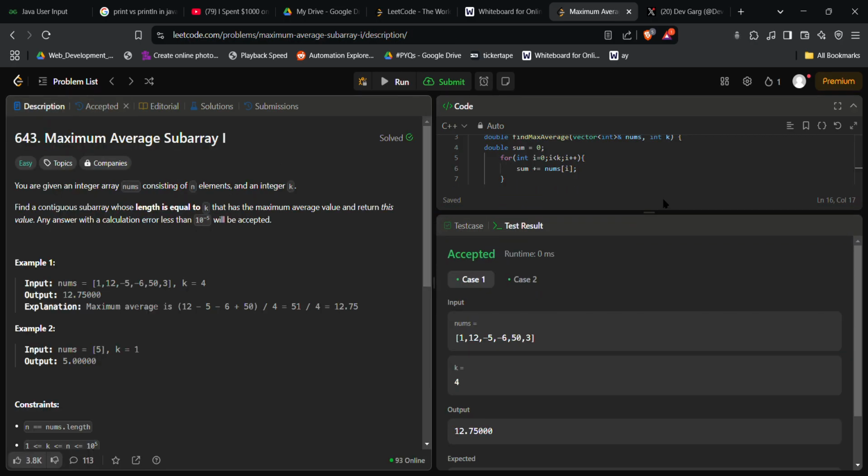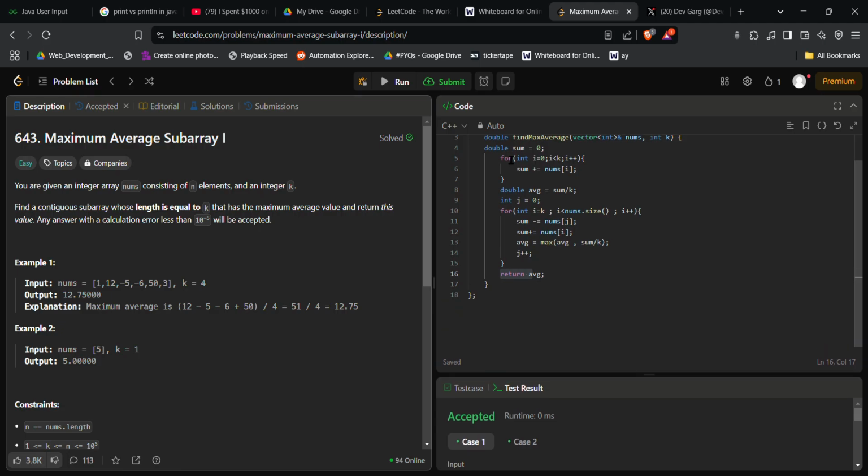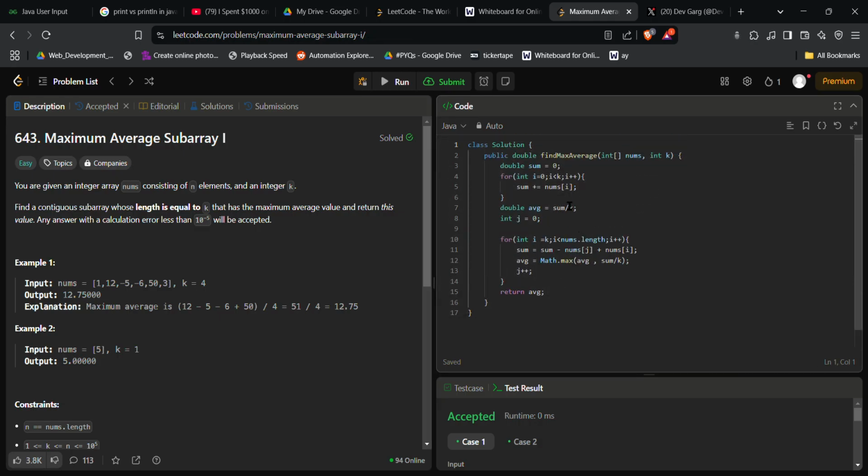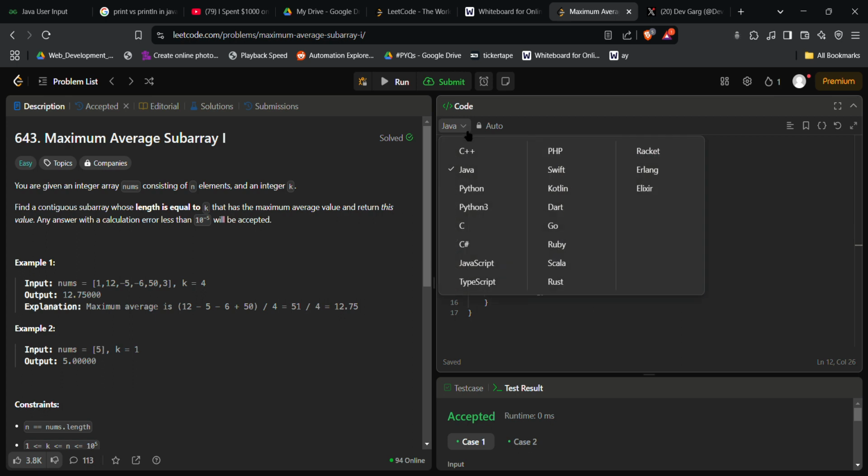I'm also starting to learn Java, because I've always done C or C++, but I want to learn Java too. So I wrote this program in Java too, and to be honest, it was almost similar, only this was the difference, otherwise the code was exactly the same.